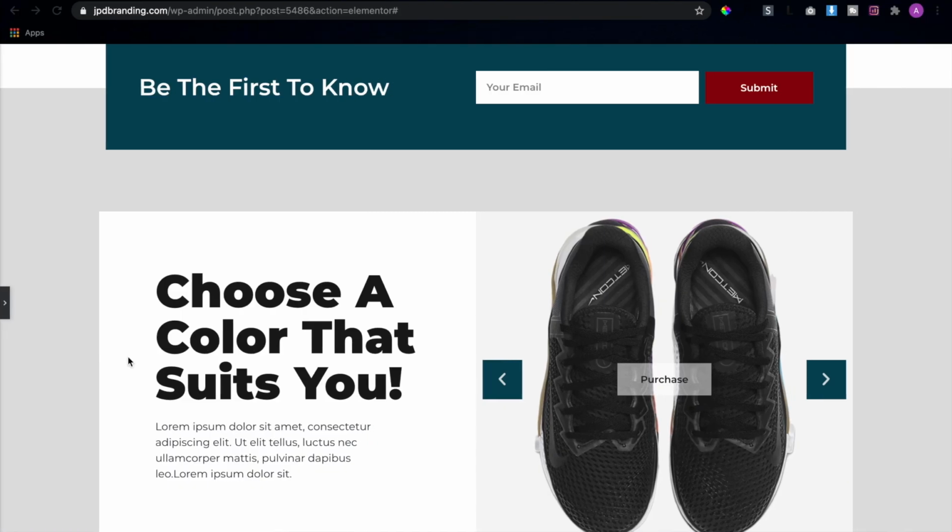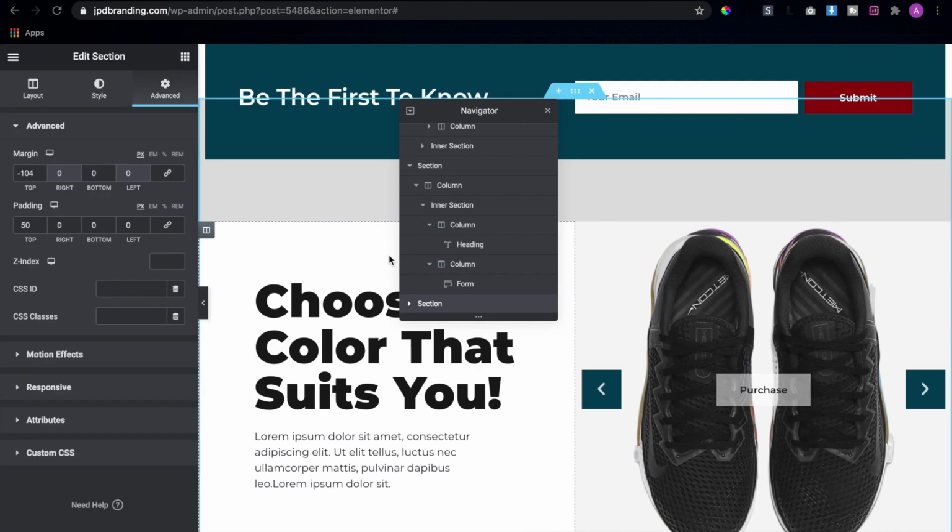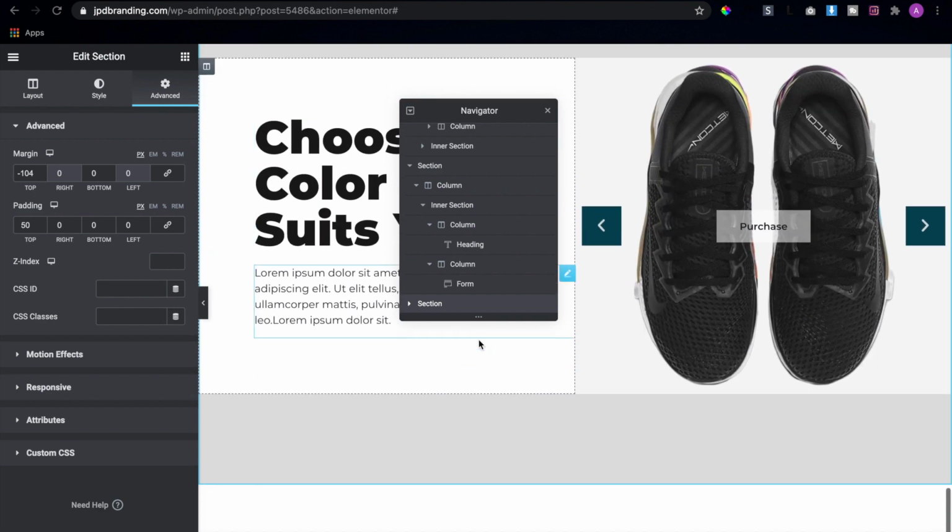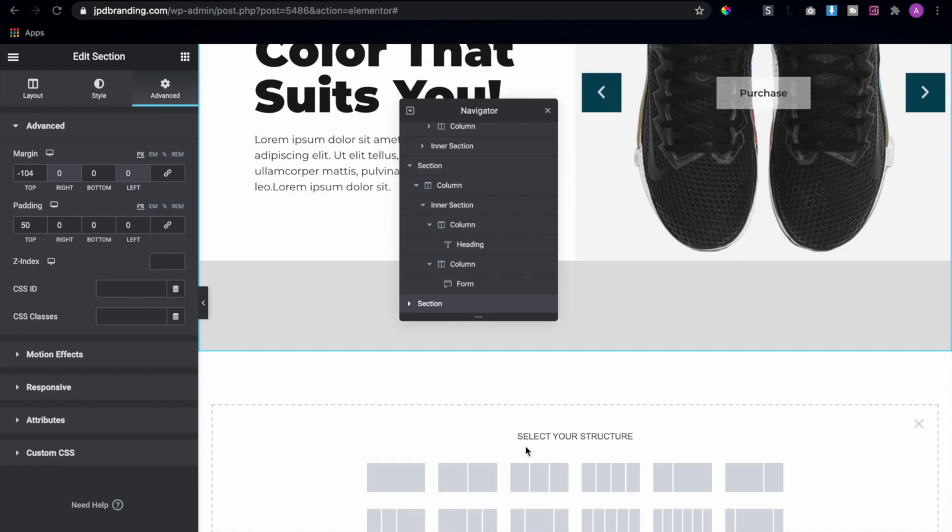So guys, we completed the website. Now the final thing, or let me not say the final thing, because we still have to link the whole button together, so that the navigation, as soon as you click on it, it goes to the right tab. So for now, let's create the footer area. So I'm going to click on a section with a column.